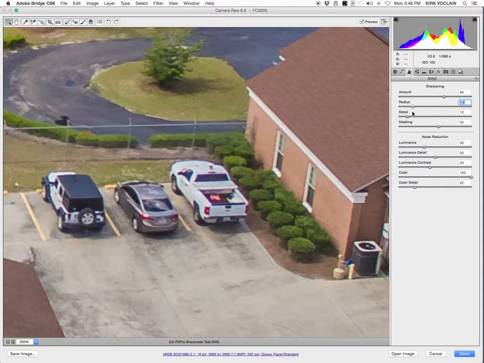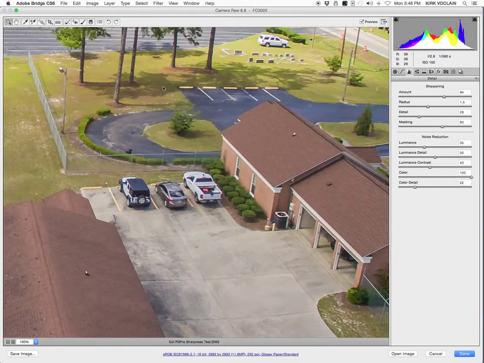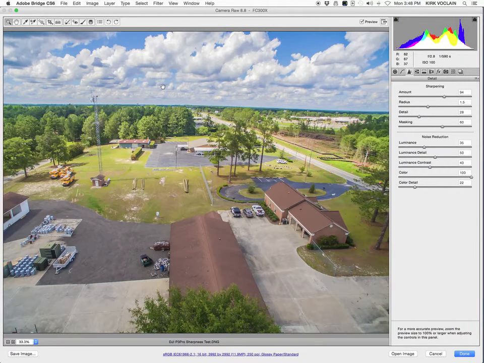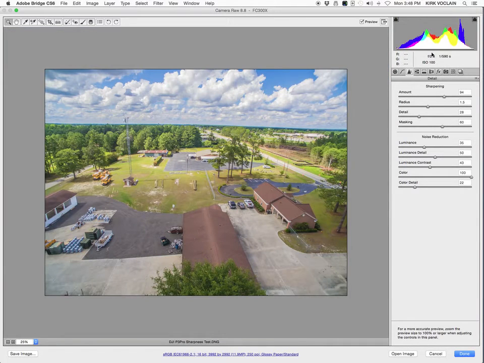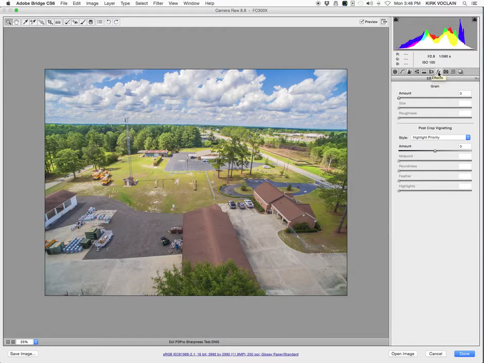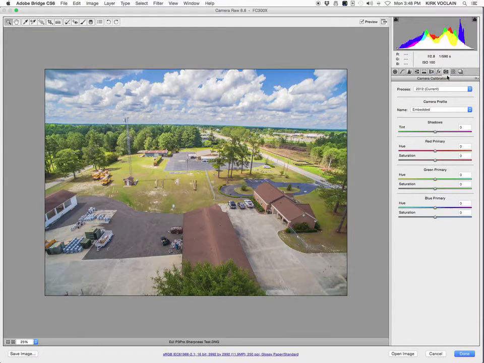In your case, you may prefer it a little bit sharper, like in this general area. So in this one, I'm just doing a real quick adjustment, fiddling with the DNG file, the raw file, so as to get the sharpness the way I want it. Now once I get that the way I want it, let me back this up to a full screen.